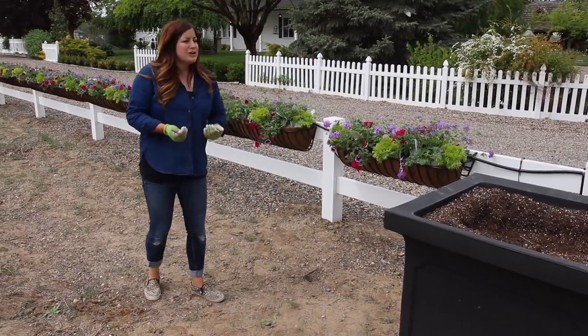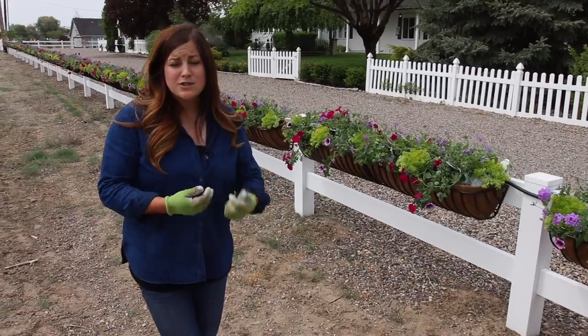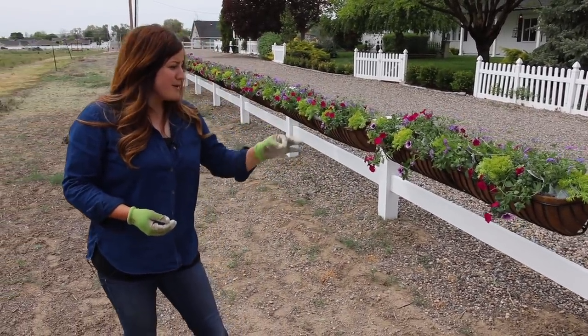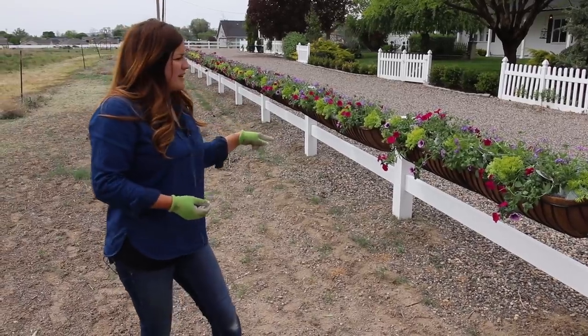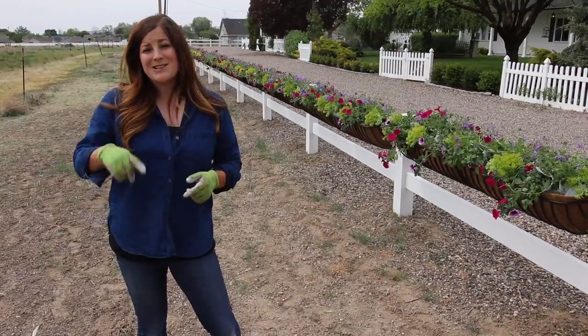So I think what we're gonna do is I'm gonna go along and plant all of these. I'll be adding a slow release fertilizer to the soil as I plant them. And then Aaron's gonna follow behind me and he's gonna be adding extra emitters to each basket. I think we're gonna probably put 3 or 4 emitters in each one of them, but we'll show you that in just a little bit.